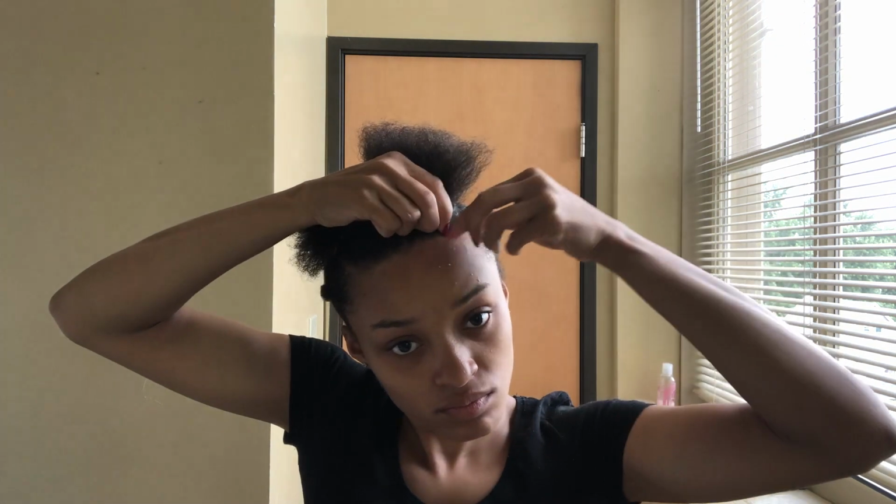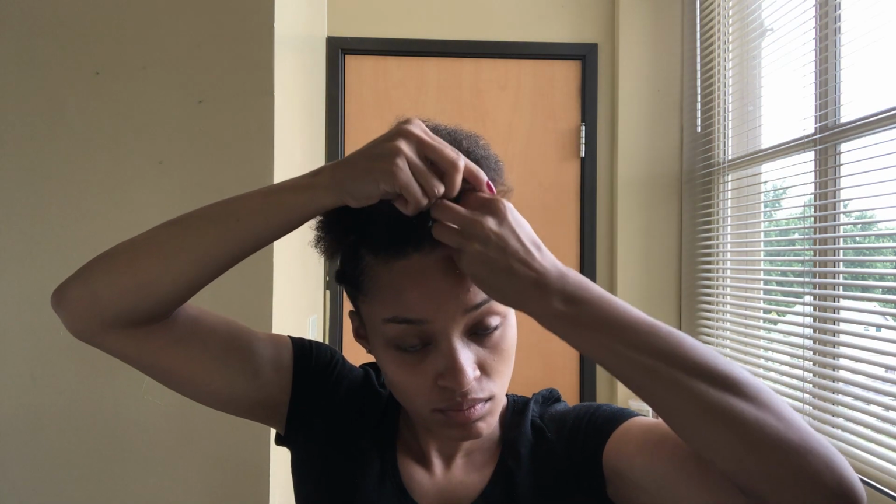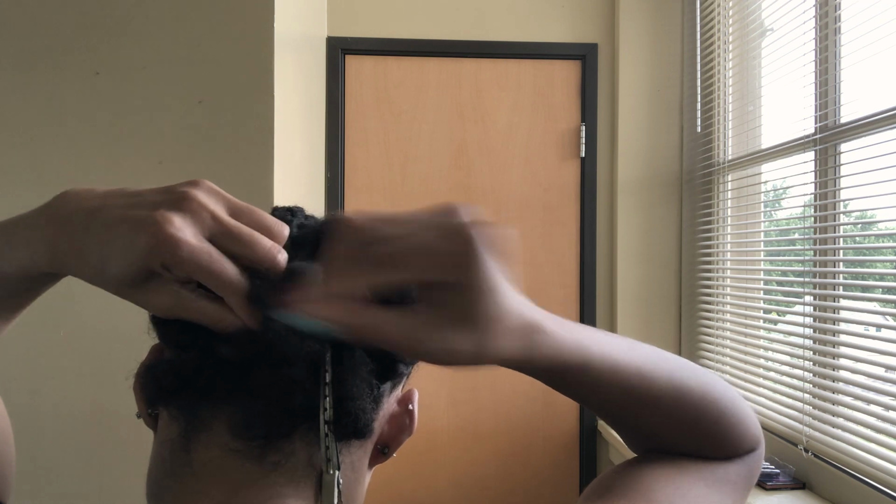And now I'm just braiding the top mohawk section into 2 French braids, so that's what I'm going to attach the crochet hair onto.